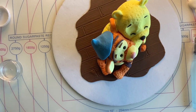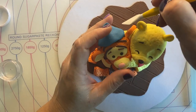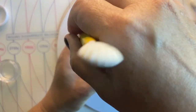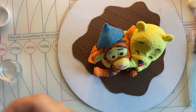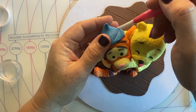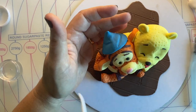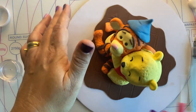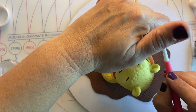Then what I want to do is to give some, maybe with the dressing tool better, because the dressing tool has this marking here and it will give me more of a deeper indentation there, just to make the hat a little bit more fluffy, right?